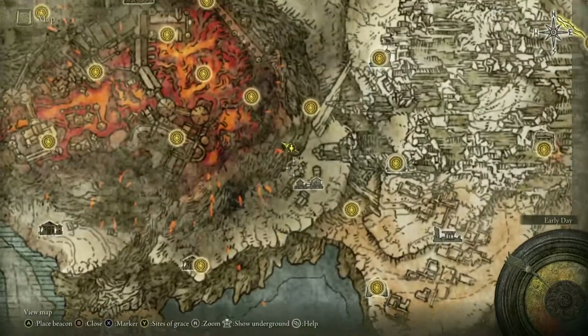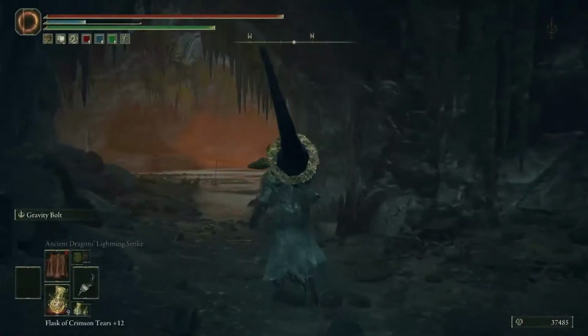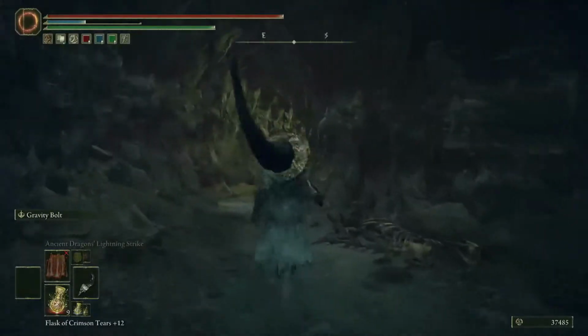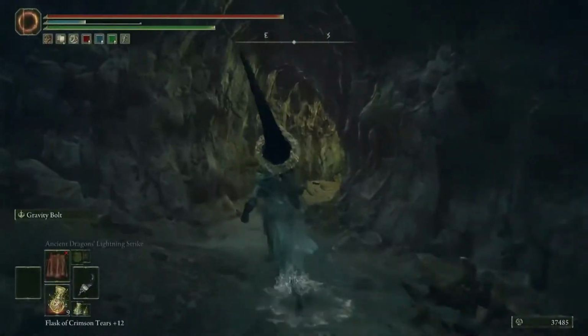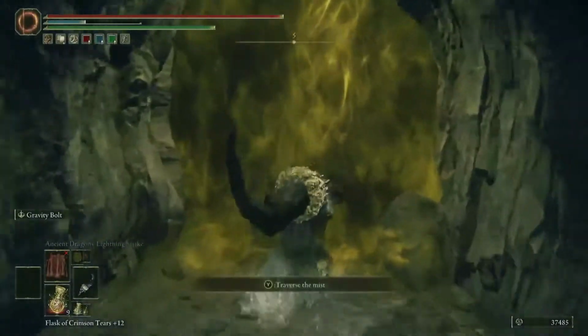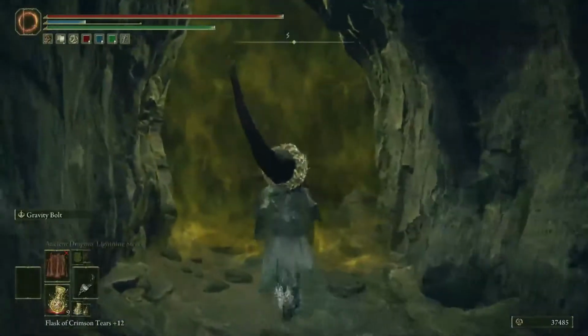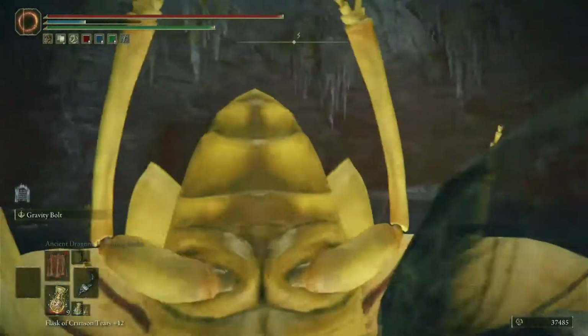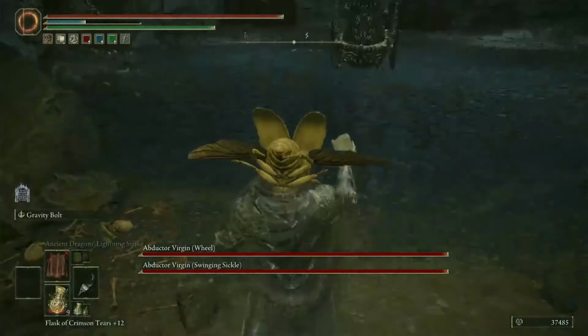So I found a little tunnel here that leads over here. It's inside the volcano manor. If you guys don't know how to get there, I'll show you in a bit. But I found this. So I'm guessing there's another battle here. So I'm gonna try it out and see if I can take out the person. Oh, it's this trick. Great.